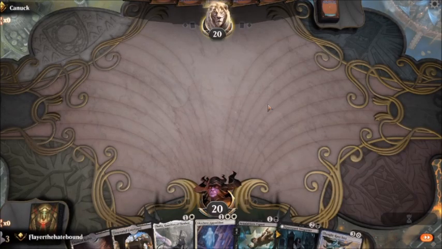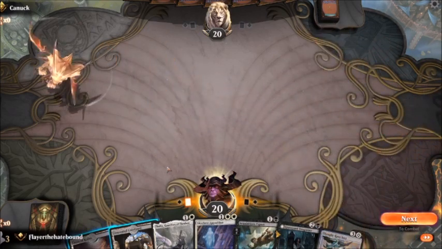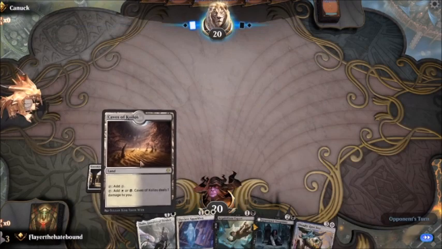I only changed a couple things. I added a Lodestone Golem, like I said. So this hand, I didn't really specify, but I can play out Thalia and Expert.